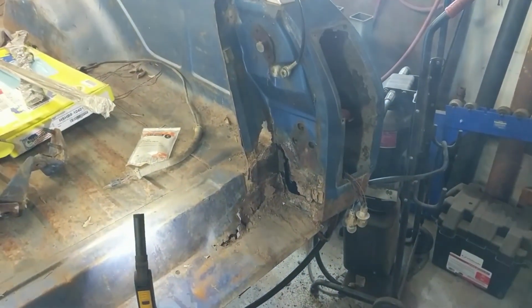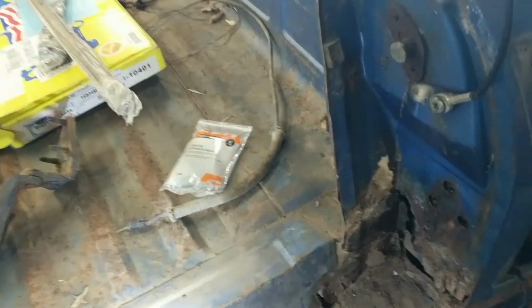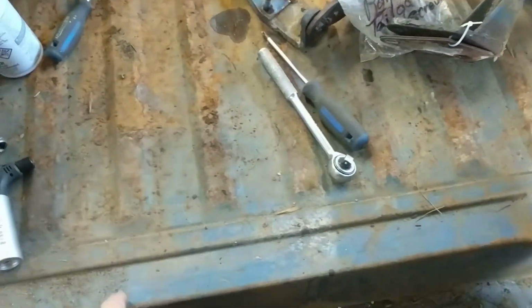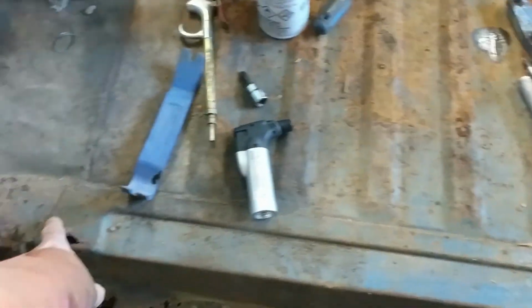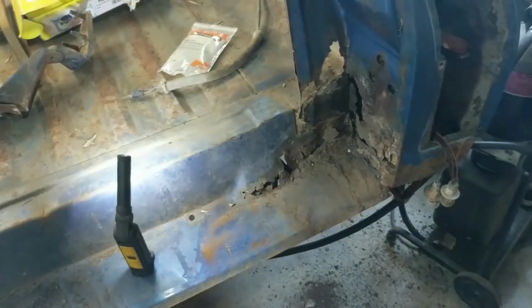And I'll formulate a plan. Most likely, but I'm going to think about it first, is I'm going to pull that rear valance right off. I'll just undo the spot welds, because it's a good chance that under this lip, up in here somewhere in this area, it'll be rusty. And I'd really like to know what's in there.